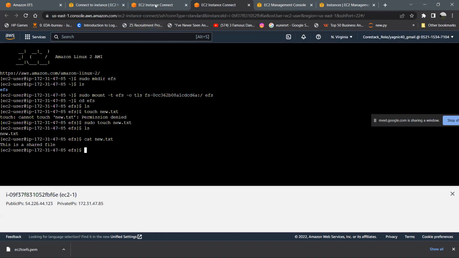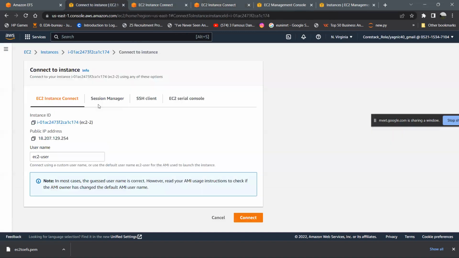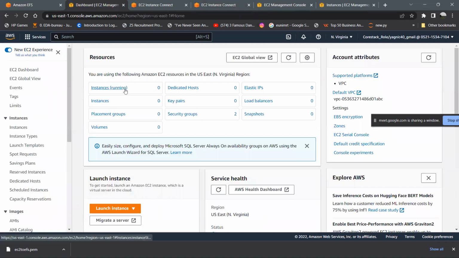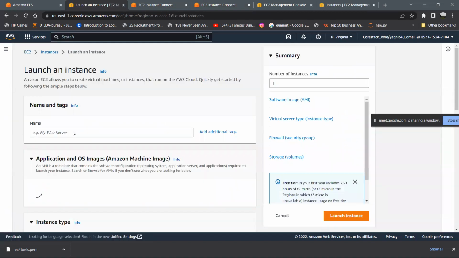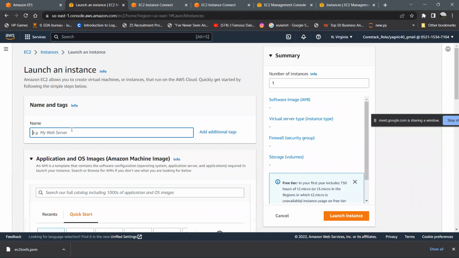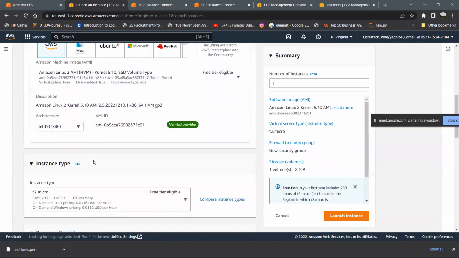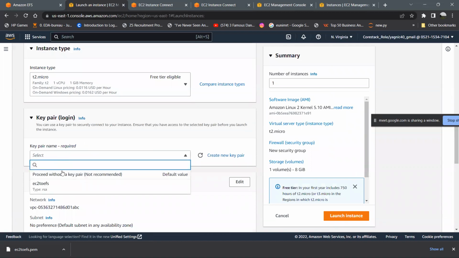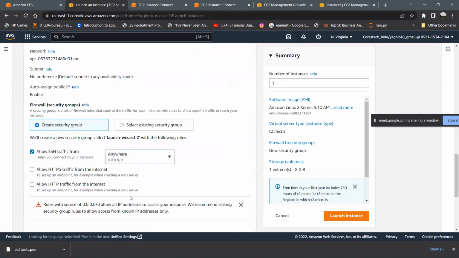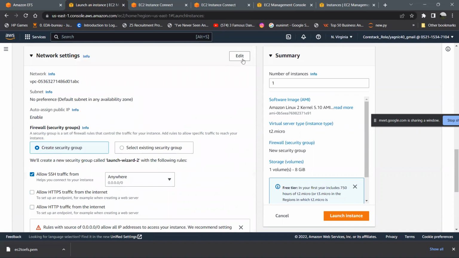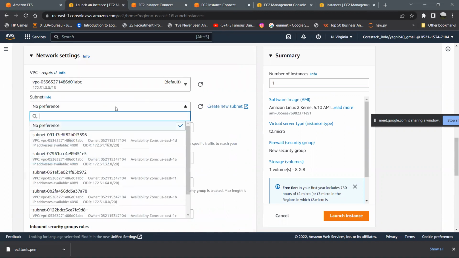So this is how you can attach. You can even create another instance. Let's say we are creating another instance in another region. Let's say we are creating EC2 3. Creating another subnet, let's say 1B.